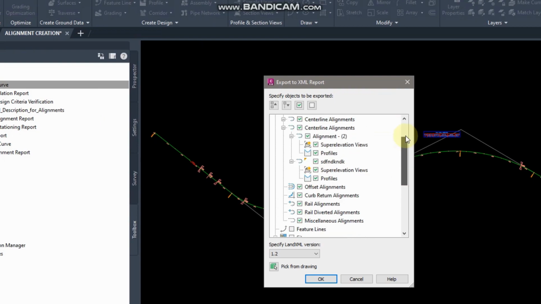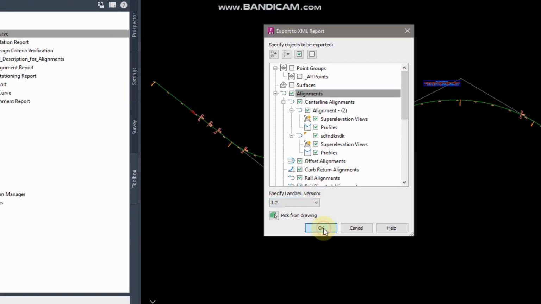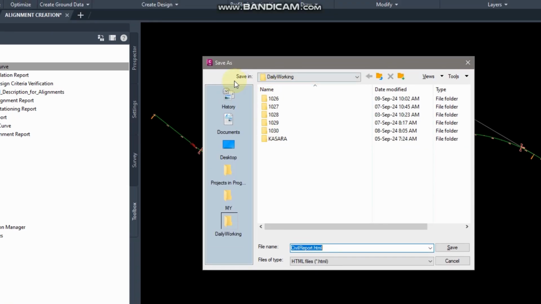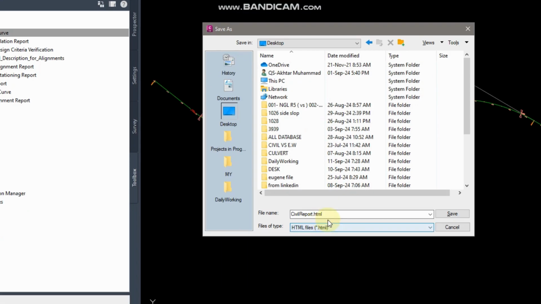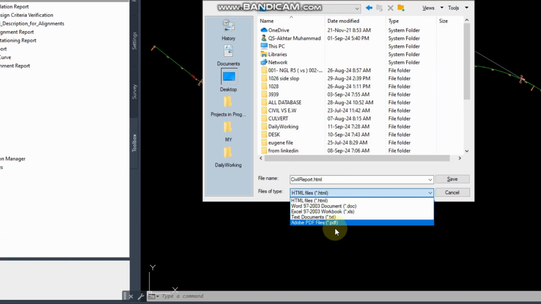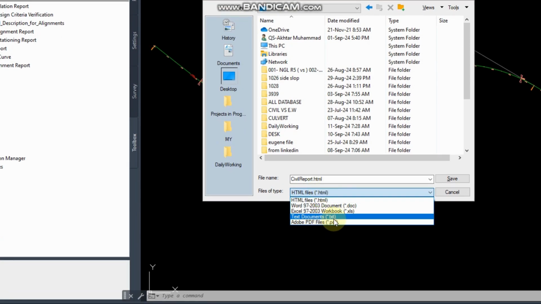If I click OK, it's asking where you want to save. Suppose I save this file on the desktop, and the type of the file you can select from here: PDF, TXT, HTML. Whatever type of file you want, you can save.